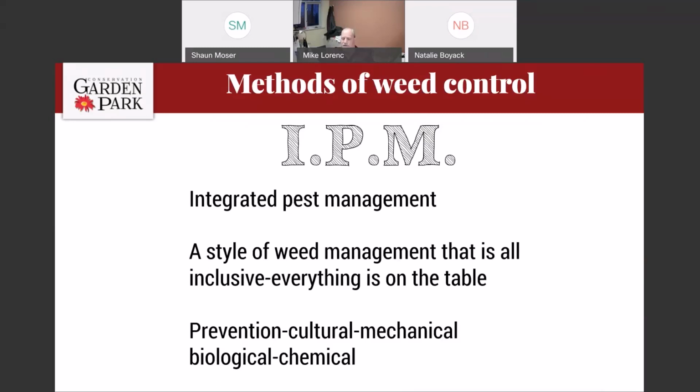So prevention is just anything you can do to keep the weed from coming in. Cultural is just keeping mulch or something on, just the way you maintain a landscape can have a big effect on what kind of weeds might want to grow there. Mechanical is something like taking that weed knife and just digging the weed out. Biological is encouraging something that would naturally kill that plant in life. And chemical, of course, is breaking out the spray. You'll notice chemical is last. That's because we think that some chemicals are useful, but we also think they are the last resort.